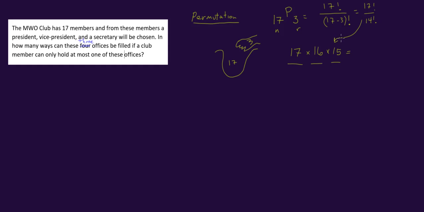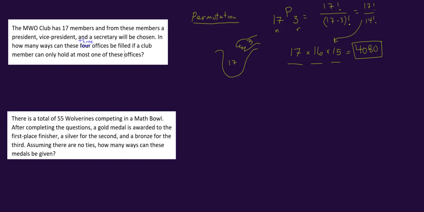Let me just multiply this on a calculator. I would never expect to do this in class manually. And the answer here is going to be 4,080. Okay, so that completes problem number 1. Why don't we do a quick follow-up here?